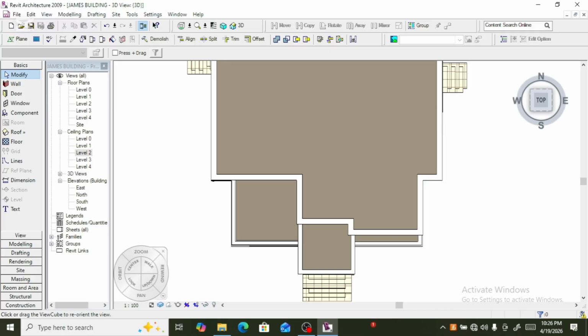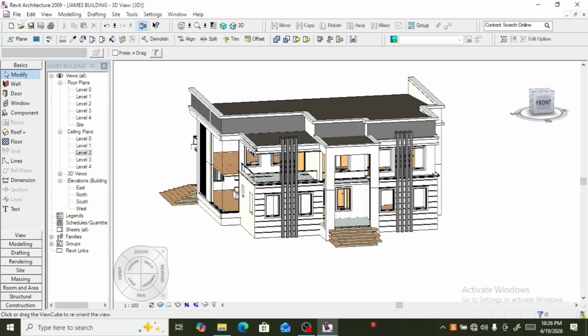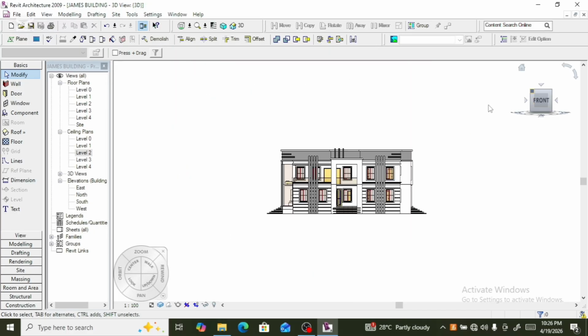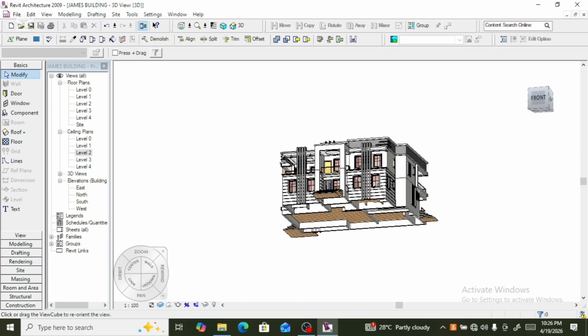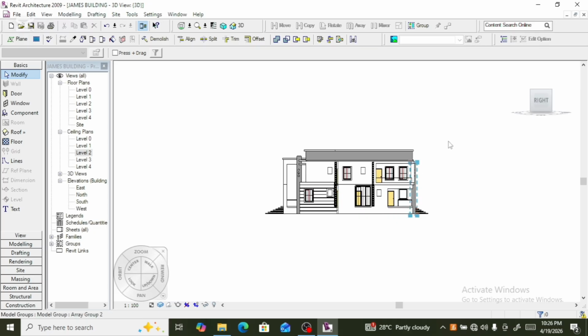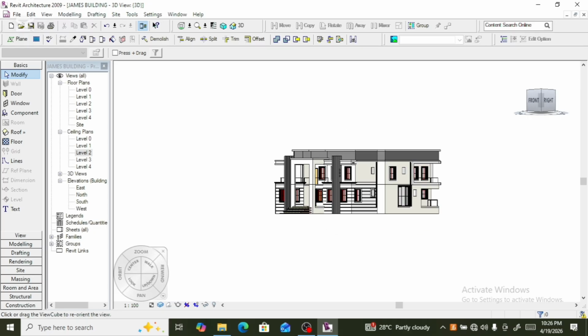Before now, we did this, placed our roof and placed our ceilings to it. And today we're going to be taking on lighting points, placing the lighting points around the ceilings.